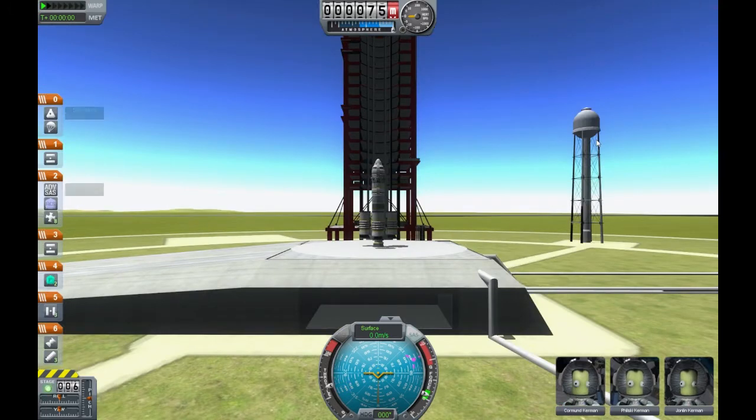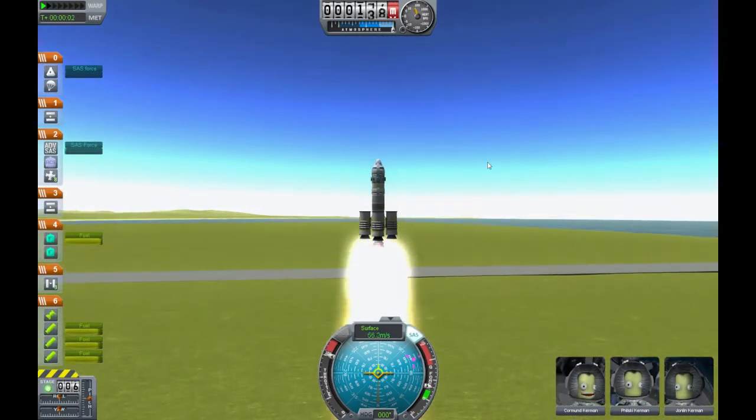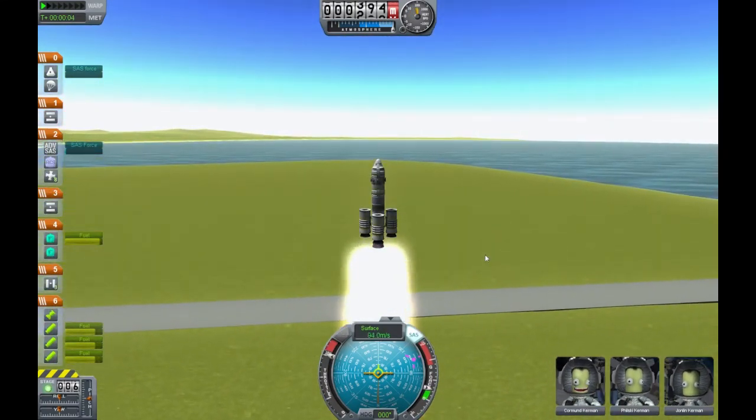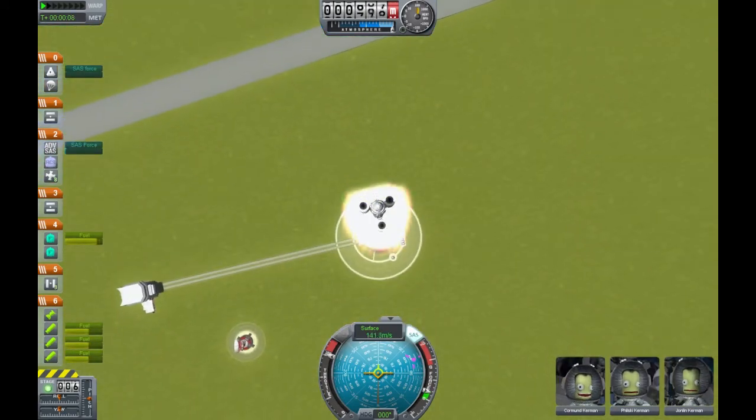Alright, so I'm going to turn on the SAS and throttle up. Only the liquid fuel rockets have a throttle. The solid rocket boosters are just on or off. So SAS is on. We're good to go. Let's see what happens here. Those are our Kerbal crew down there. Trying to get them back home safe and sound here.